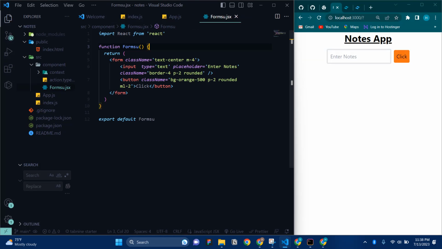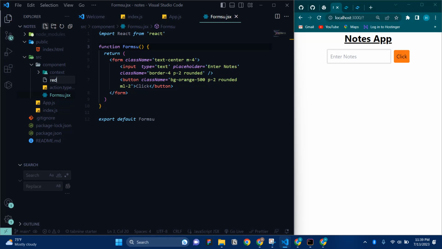So action type is basically what we are going to do. Even though without this you can go for it and write it, action types will clearly define, and we will keep it in a separate place that will give an understanding of what methods you have worked on, what things you have worked on. It will give us a better understanding. That's the reason. And then next one is going to be reducer.